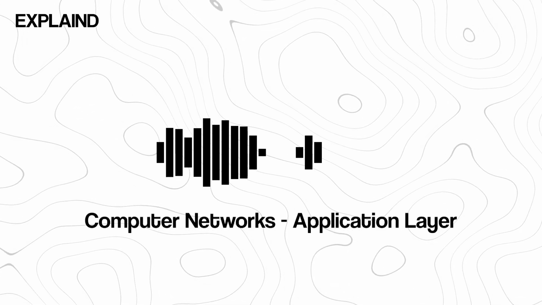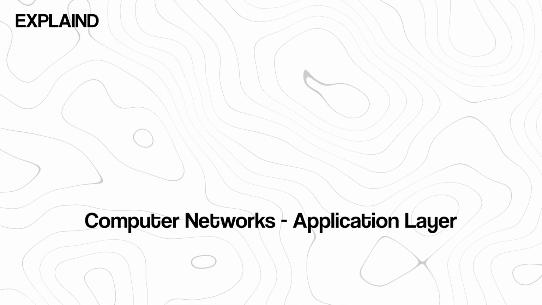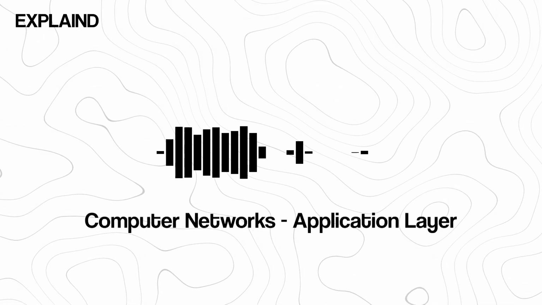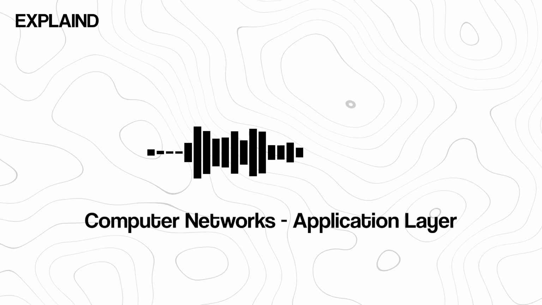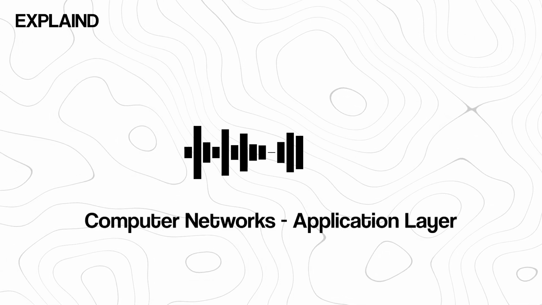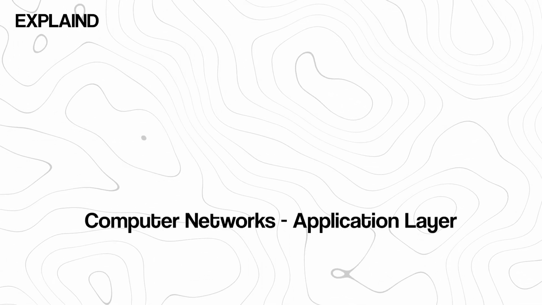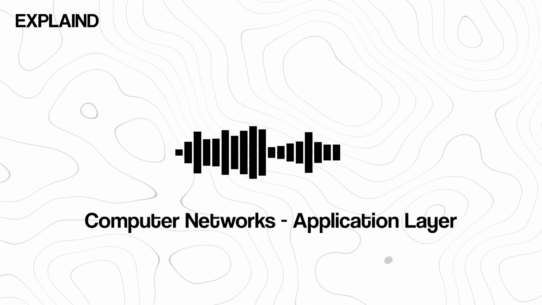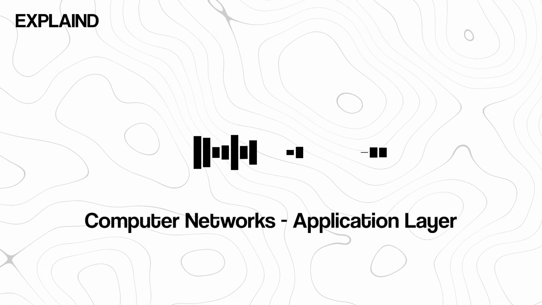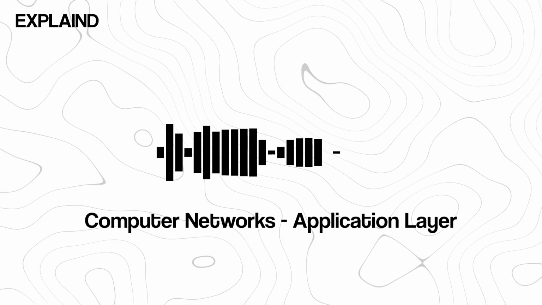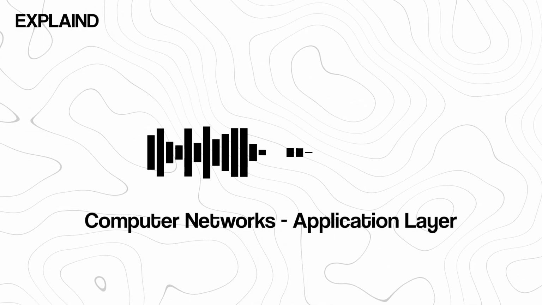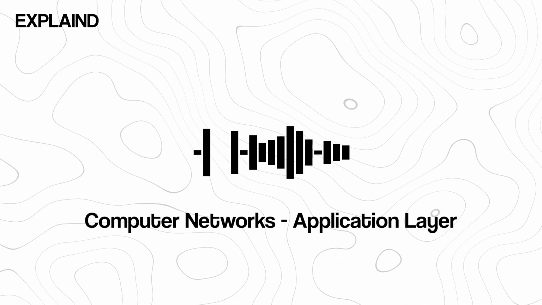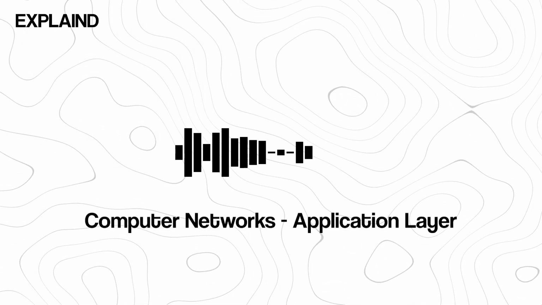Now, to truly understand internet communication, we need to start with the application layer. I know it sounds a bit technical, but it's actually quite simple. Think of the internet as a bustling city with different districts for email, web browsing, video streaming, and so on. The application layer is like the common language everyone uses to communicate, regardless of what district they're in. So even if I'm browsing online while you're video chatting with someone, we're essentially speaking the same language. Exactly. It's what allows different applications on our devices to understand each other.